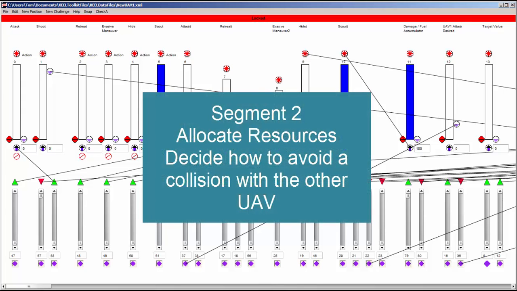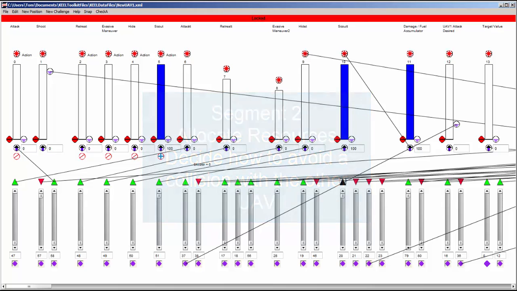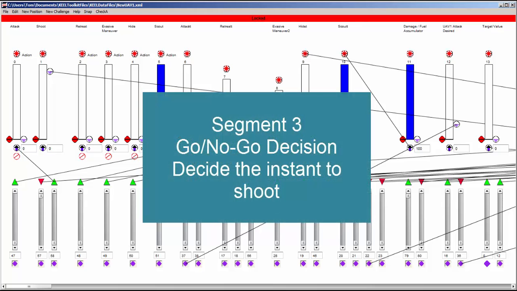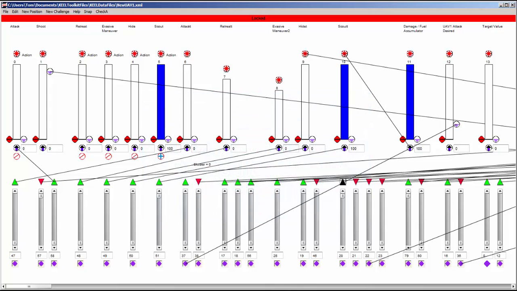The policy is also dictating how to avoid collisions with another obstacle. That would interrupt the planned decision-making. It also defines when to shoot, which would be a secondary decision once the UAV has decided to attack the target. In this video, I will walk through the process of reviewing the scout, attack, evade, hide, retreat decision, as this type of decision is one that is most likely to demand an audit.